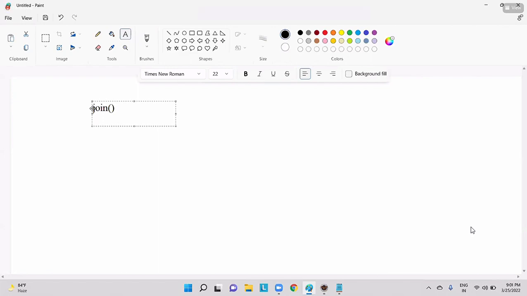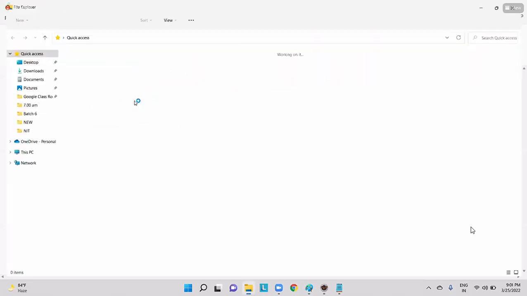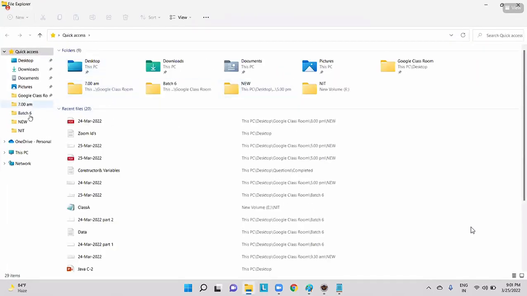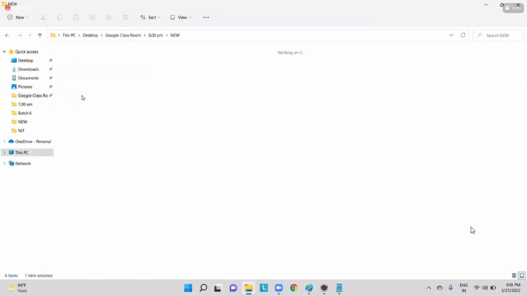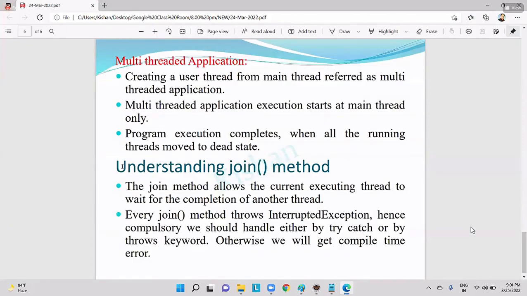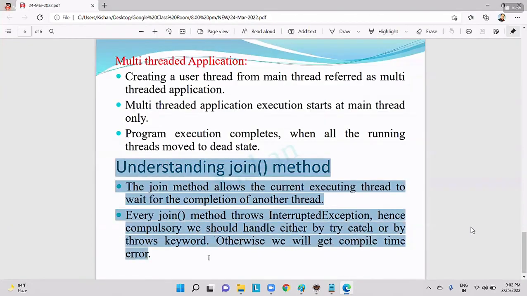In the yesterday's notes which I have uploaded, you should have the join method at the end of the PDF. See, the join method is there, right?